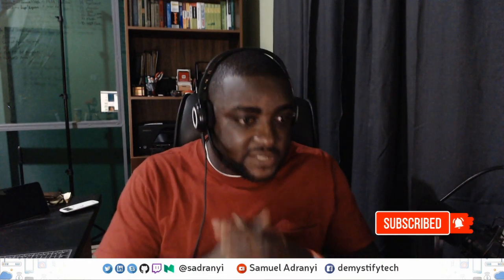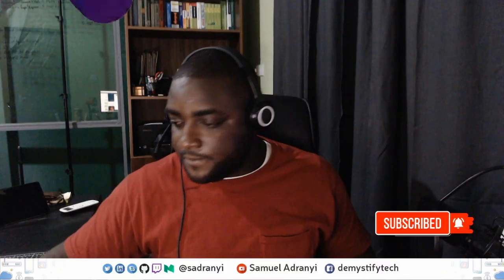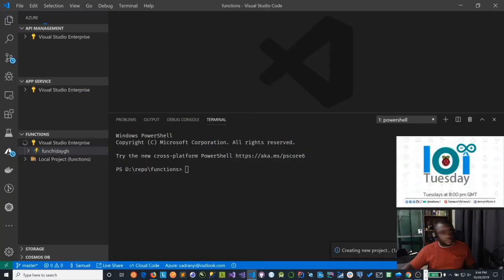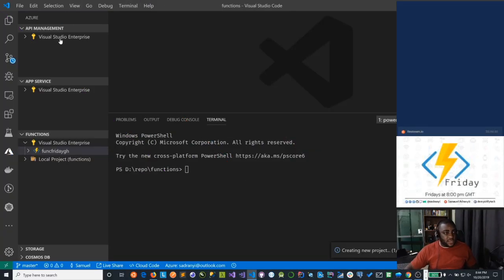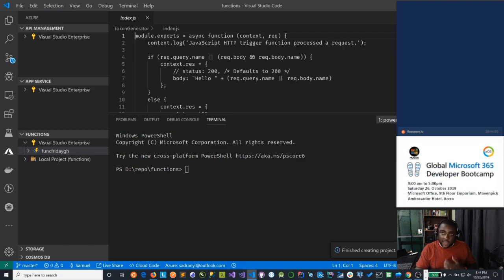Okay, so our local project function is happening. Let me switch to that so we can see that. As you can see, it's created our local project, and I mentioned that when you create functions in Visual Studio Code or Visual Studio, it actually creates it locally for you to test.